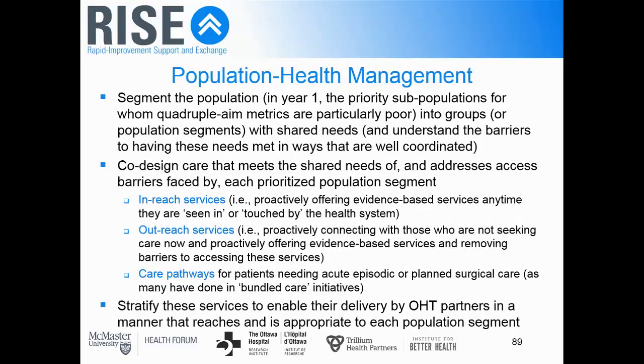In-reach is about addressing quality care gaps or coordination of care needs or that sort of thing at any time a patient touches the system and the partners of care. So if a person goes to a hospital-based specialty care unit for diabetes care, they should be prompted around the need for preventive care, around flu vaccination, and the needs for mammography and so forth. Okay? Outreach is about tracking planned care activities and making sure that they actually happen in a planful way across whether the segment is preventive care, acute chronic illness care, rehabilitative care, palliative care. Whatever the OHT is selecting in terms of its care pathways, it's really around proactively reaching out around those care pathways. Okay?